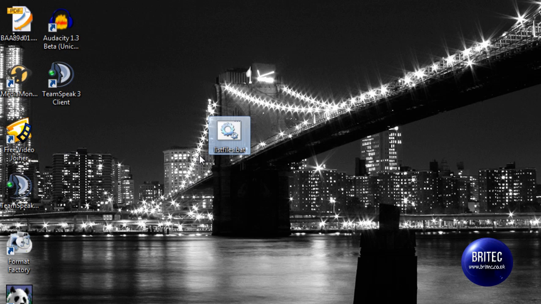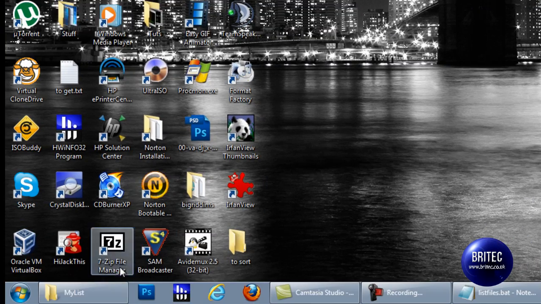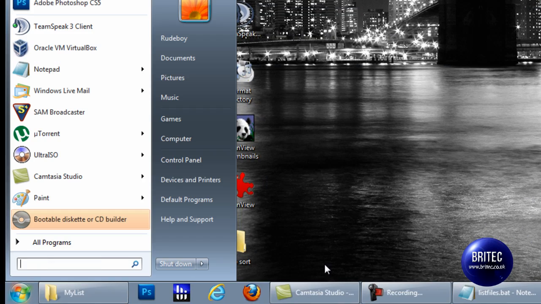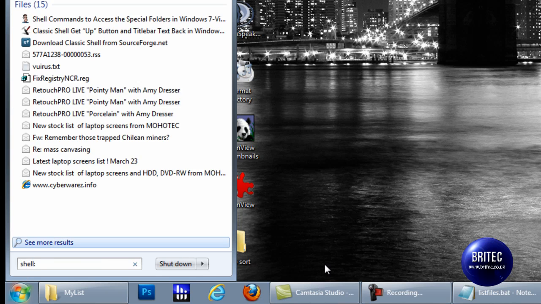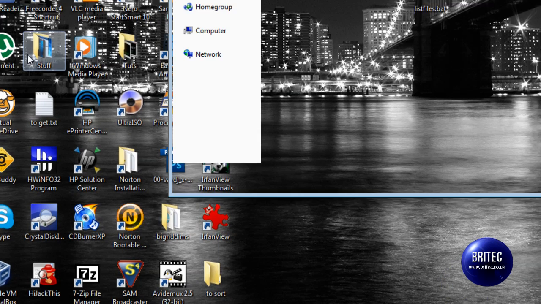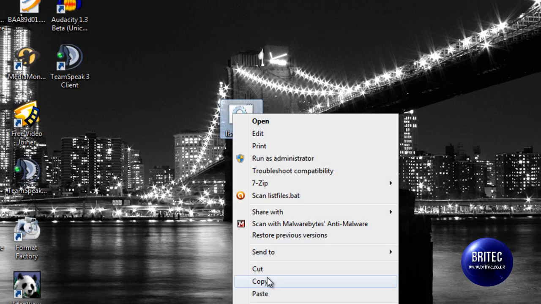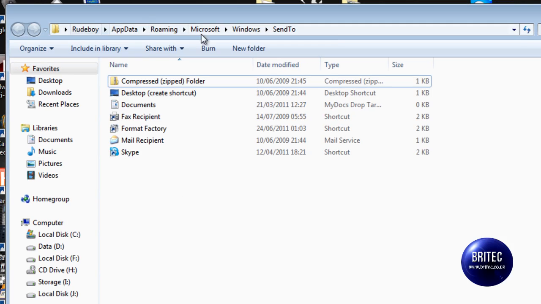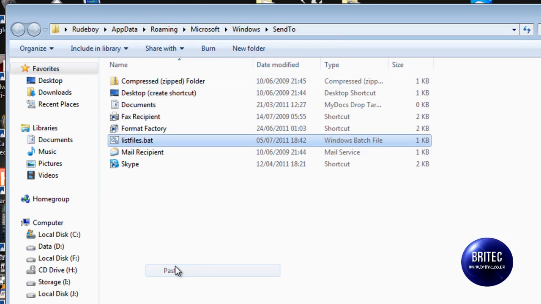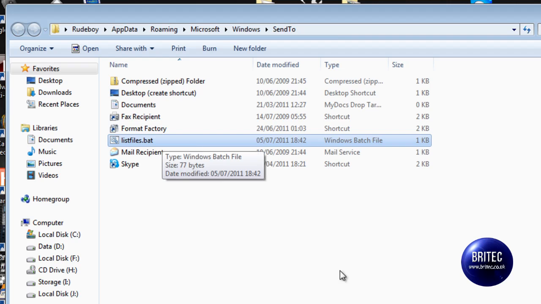What we need to do now is put this in the right click context menu so we can quickly access this file, and we can right click on folders and get lists created. All we need to do here is come down to the run bar, type shell and then colon, and we're going to put sendto inside there. Open this up, and we're going to need to copy this file inside there. So just right click in here and paste, and it's inside there now. We could have just sent it straight from there, but I wanted to show you this way.